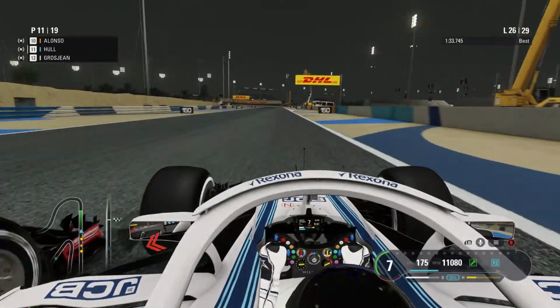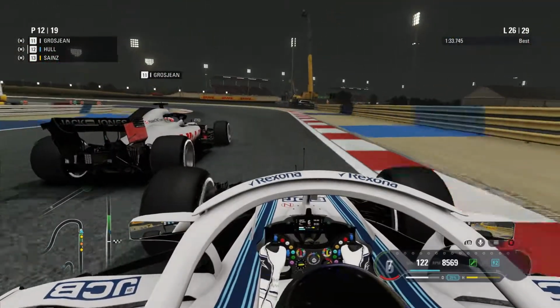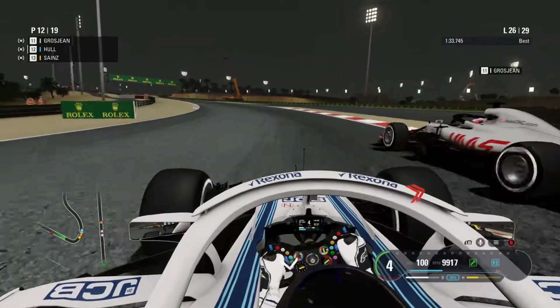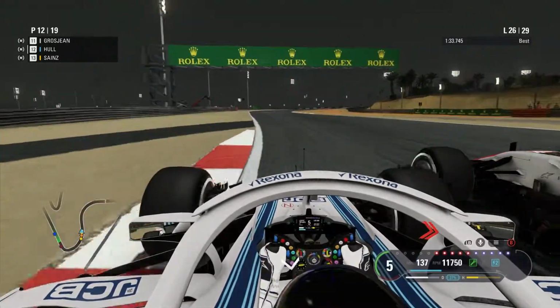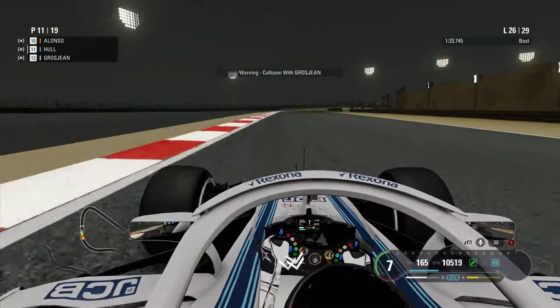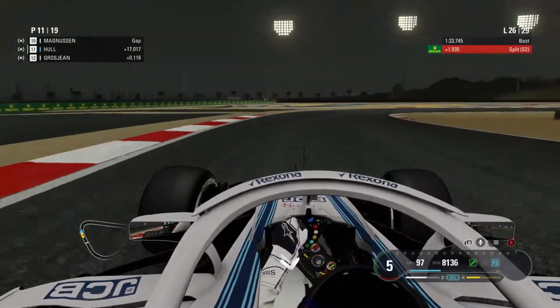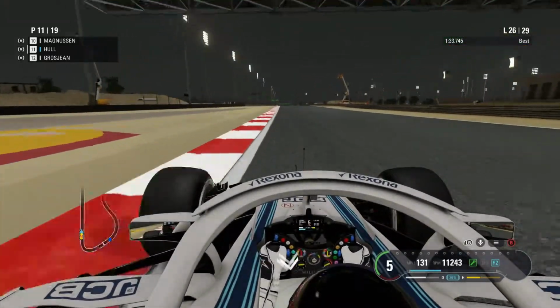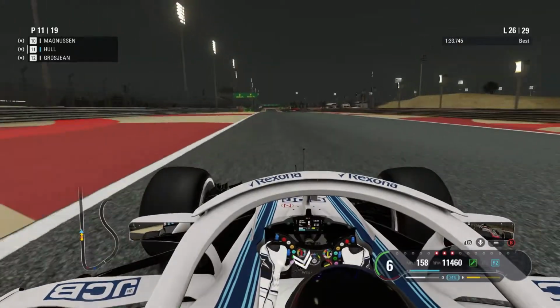But Grosjean is coming at us once again, using whatever's left of his battery there down the inside, and once again just slow on apex and just parks it. So we're going to have to now charge up the hill on his outside through the long right-hander. Grosjean can't keep it flat. We do, though. We get a warning from the stewards for that collision. I'm sorry, but I don't feel that to be my fault. Grosjean was just slow on the apex and brake-checked me.